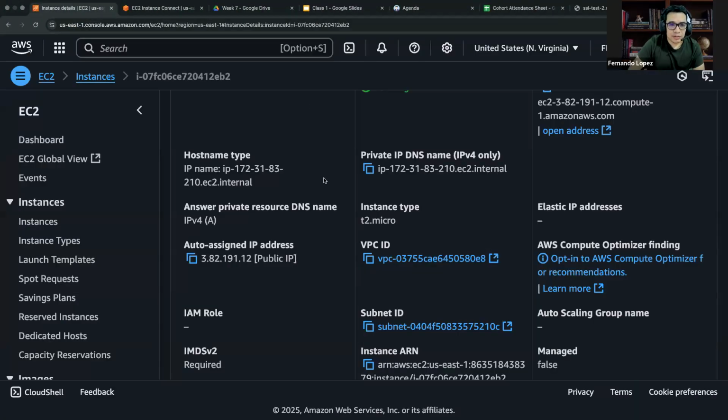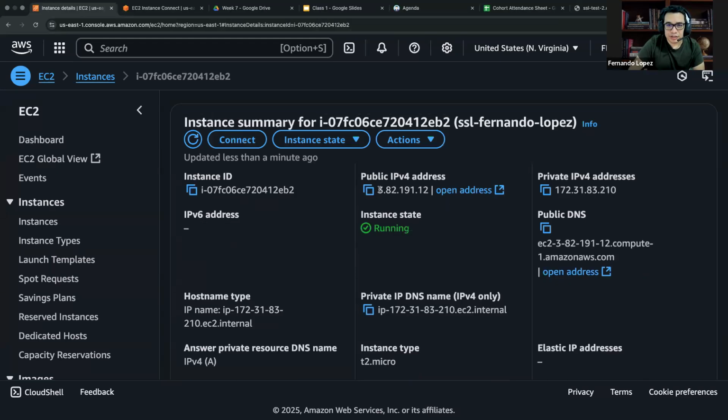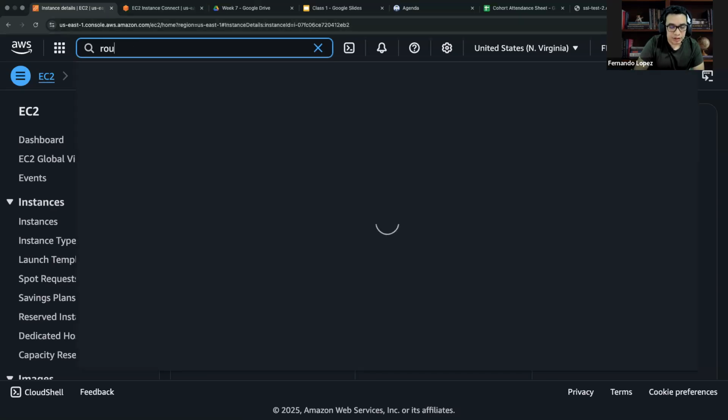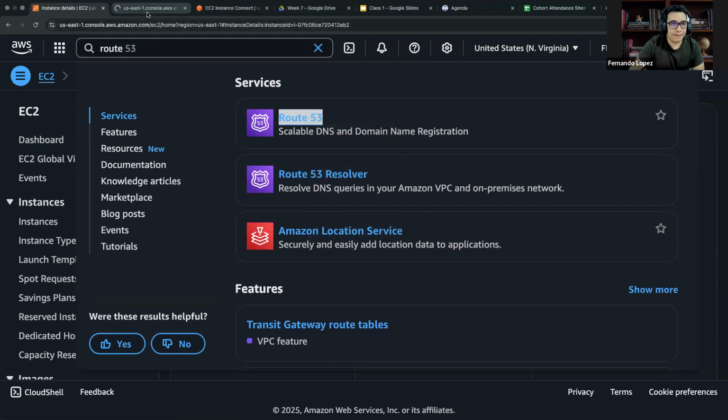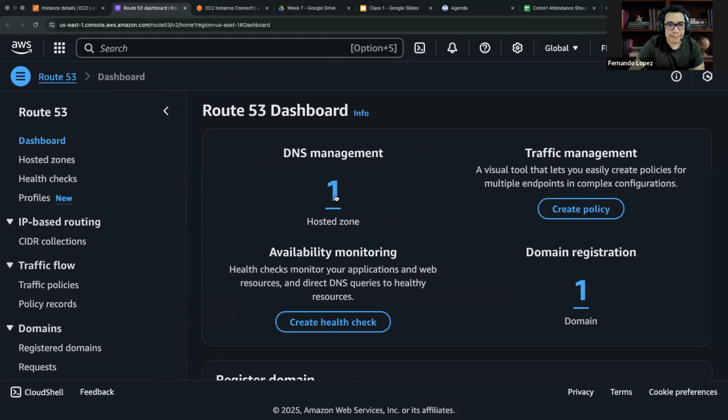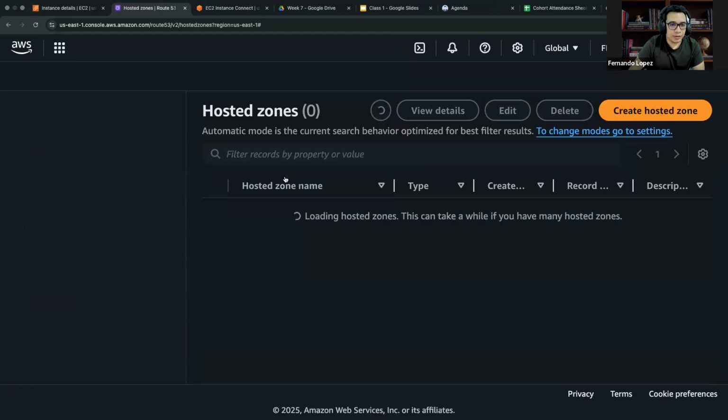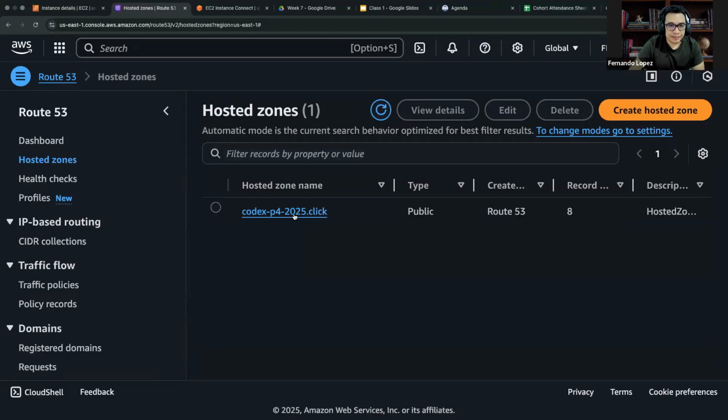Okay, let's do some modifications. I think I have a new IP here. Let me refresh this. I need to go to Route 53 and update the IP.